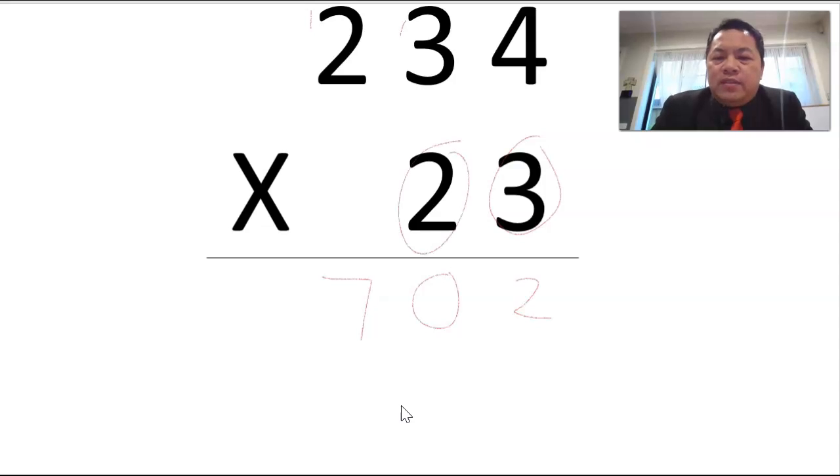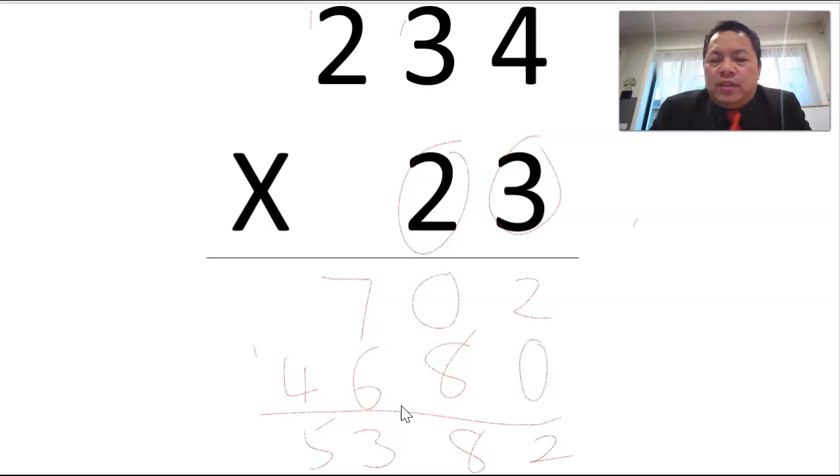Moving on to the tens. Before we do that, we actually got to add a 0 here. I'm sure most of you remember this. 4 times 2 is 8, 3 times 2 is 6, and 2 times 2 is 4. And the end result is 2 here, 8 here, 13 here, and you get 5 here. So the answer is 5,382.